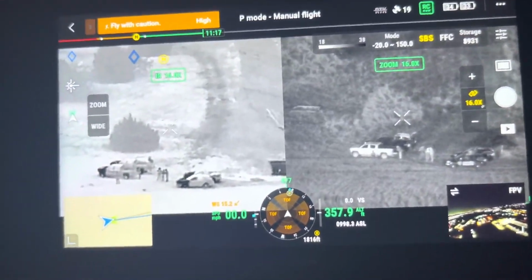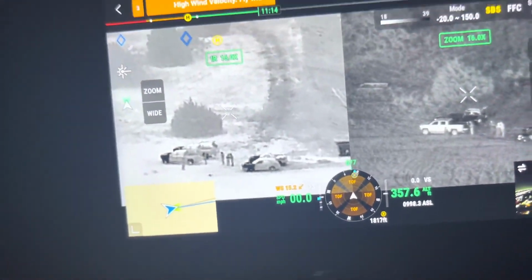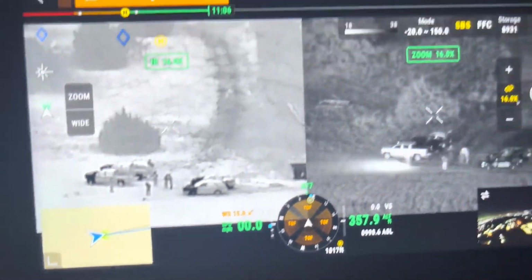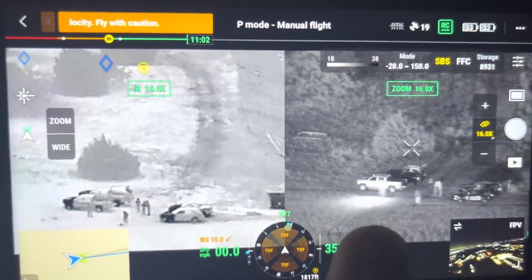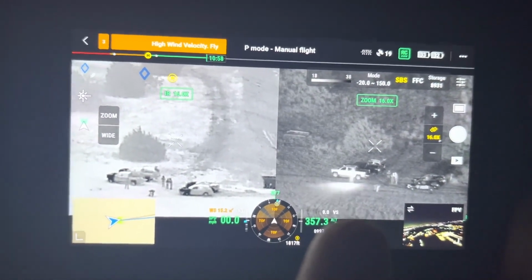This is actually pretty huge, okay? So right now we are up at 357 feet in the air, and we are, where's our distance? Very bottom. So 1,817 feet out. Okay, 1,800 feet out. Again, this is thermal. This is the H20N. All right, zoomed in a little bit, but that's that IR strobe from that far away.